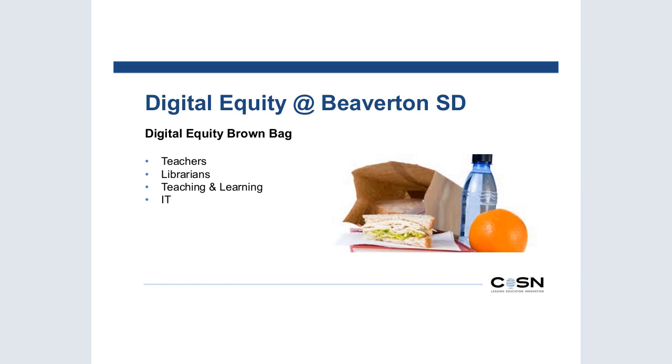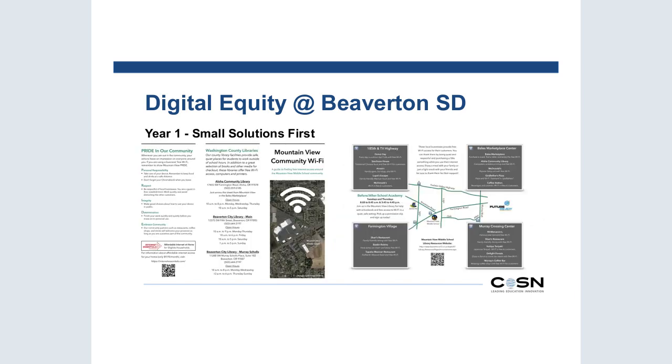CoSN had some great resources at the time. The Digital Equity Toolkit, which Susan mentioned, was a resource. And so we started looking out into other districts. The great thing about our community, our technology community here, is that we learn and share with each other. And so a lot of the things we did were just great ideas that came from our colleagues throughout the country. So if you want to move forward to the next slide.